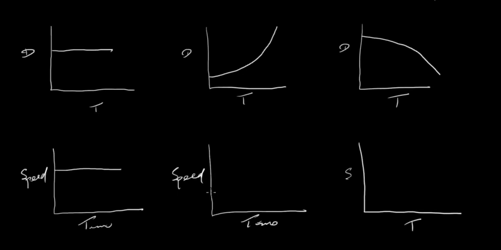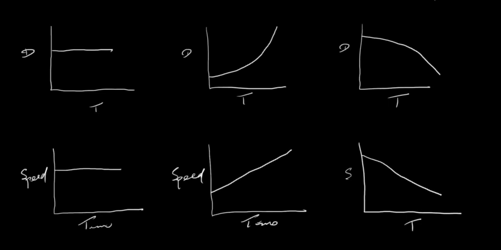Now, if you take someone who starts here and is moving like this, it means over time the speed is getting bigger and bigger. His speed is increasing. If speed is increasing, the person is accelerating. If he's in a car, he's pushing his foot on the accelerator, getting faster and faster and faster. The speed is increasing. And similarly here, if the line is like this, straight down, speed is getting smaller and smaller constantly, so the person is decelerating. So this is accelerating, this is decelerating here. Okay, so these are our distance time and speed time graphs.